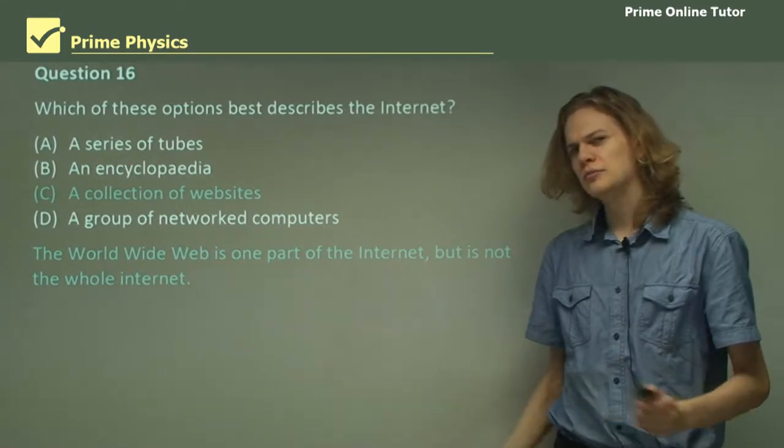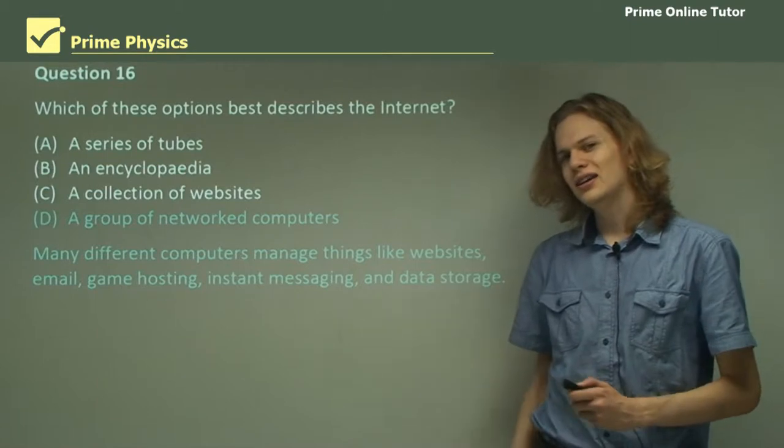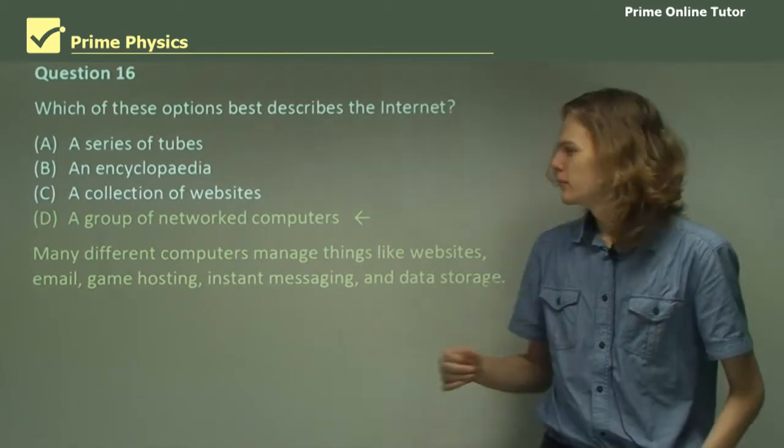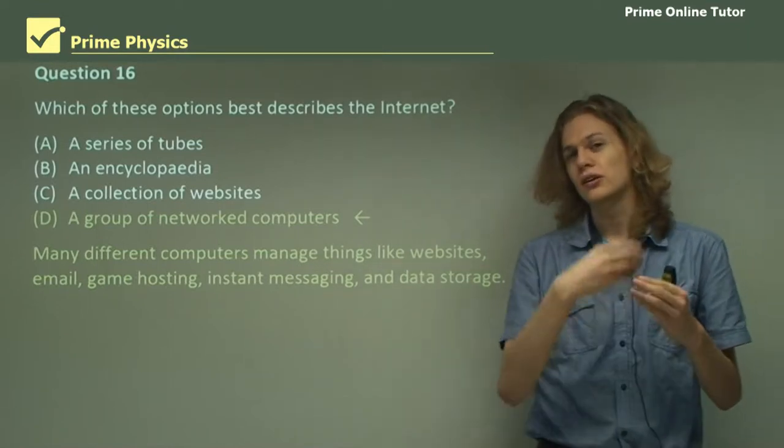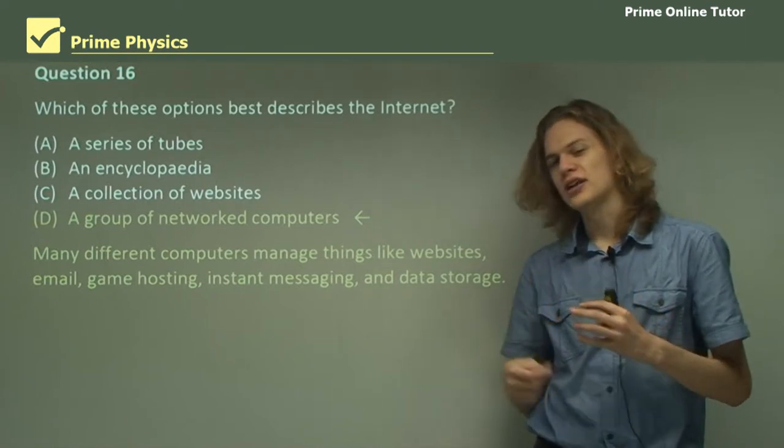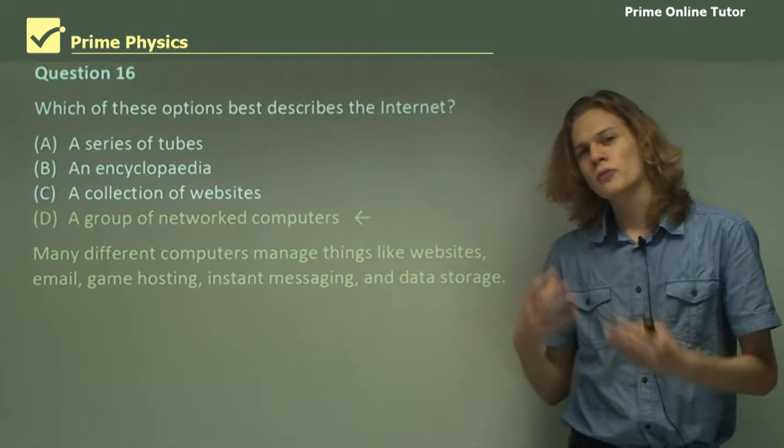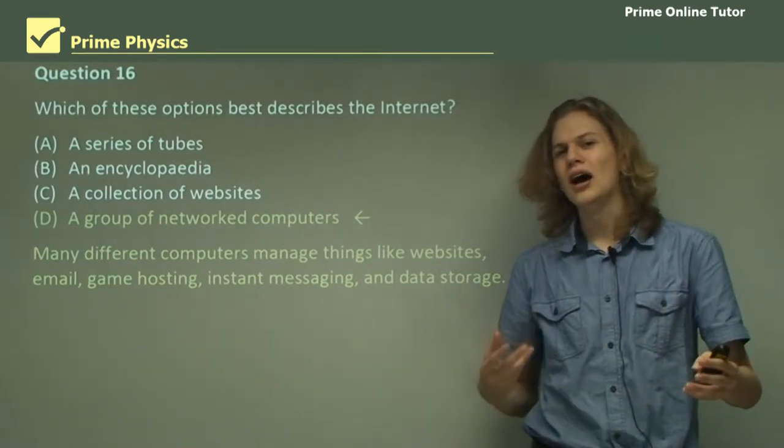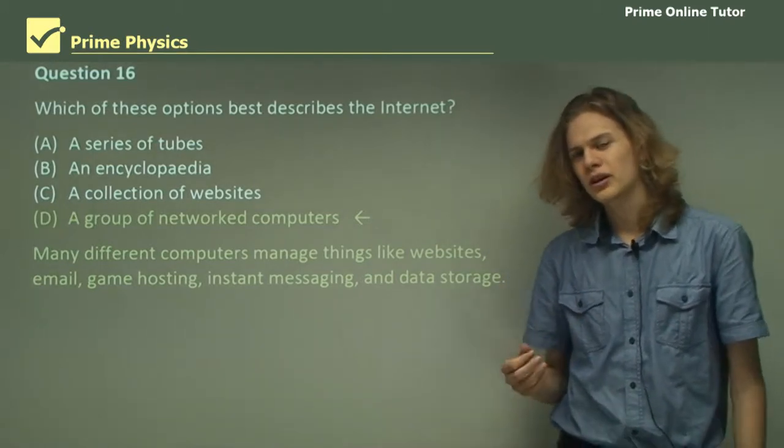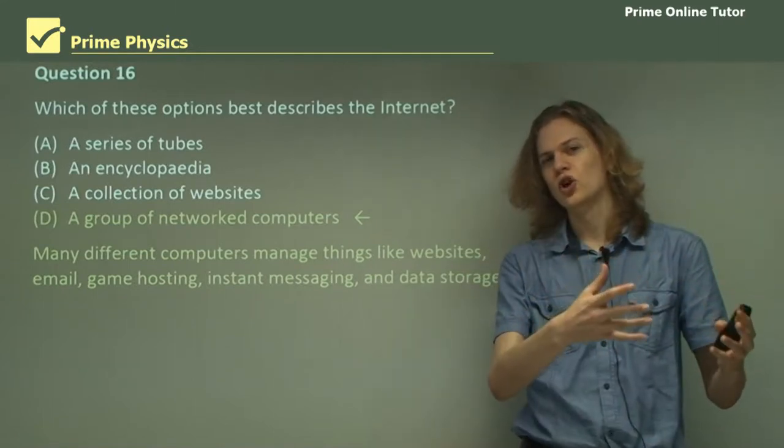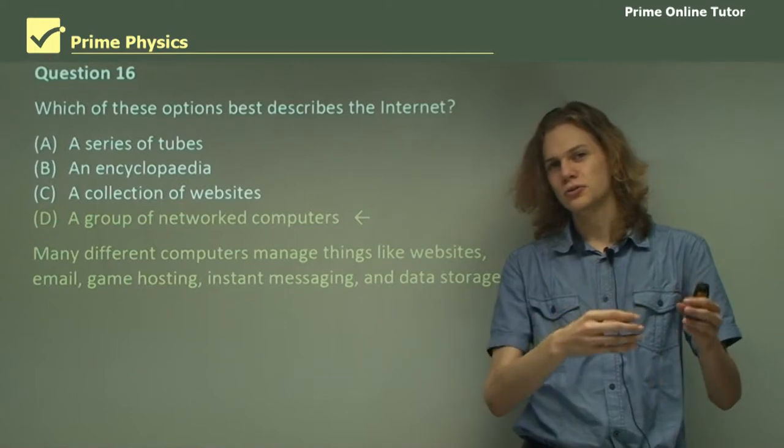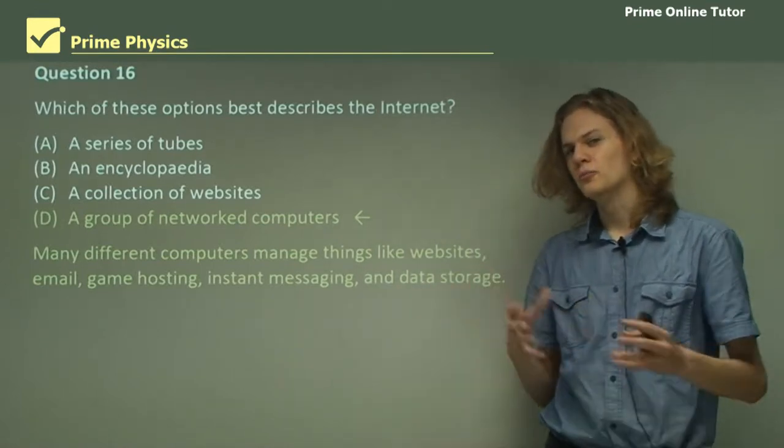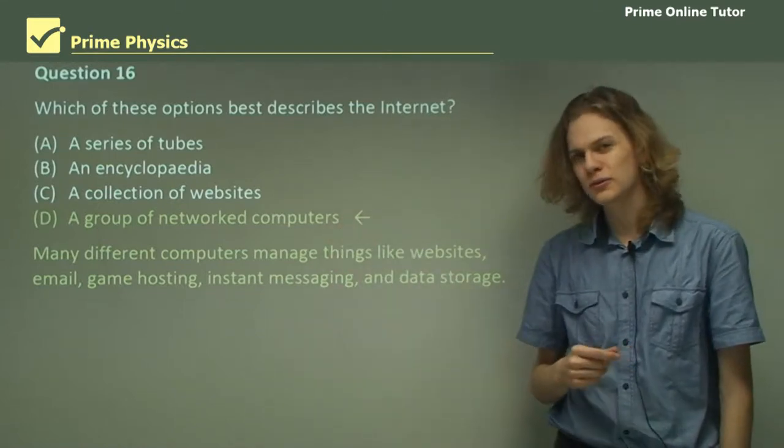D has a group of networked computers, and at first that seems a little underwhelming. But, in fact, D is the correct answer. All the different computers on the internet, and there are millions of them, will either be a client sending requests, or a server receiving requests and sending responses. Every time you access a website, your computer is requesting data on a very distant computer that might be on the other side of the world. And that distant computer will have to send it back before you receive anything on your own computer. Every time you send an email, it's going from your computer through the internet to some central server that determines who it's sent by and where it goes. Then that central server will take the email and send it to its recipient. In all these cases, we're not just sending something from computer to computer. We're sending something through a huge group of networked computers that are all communicating with each other.